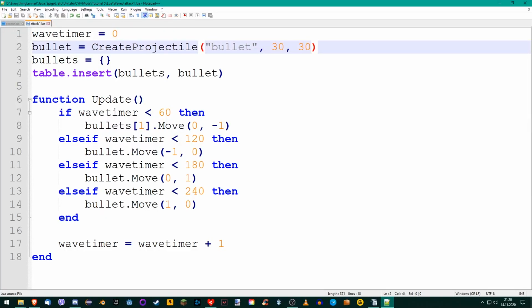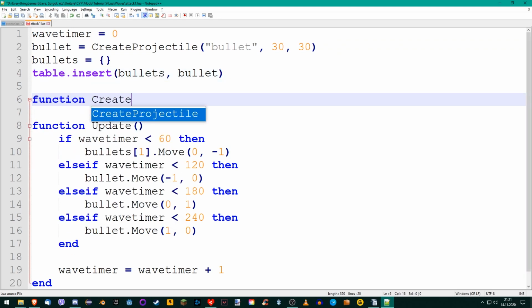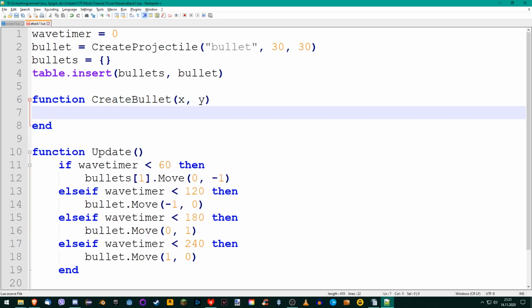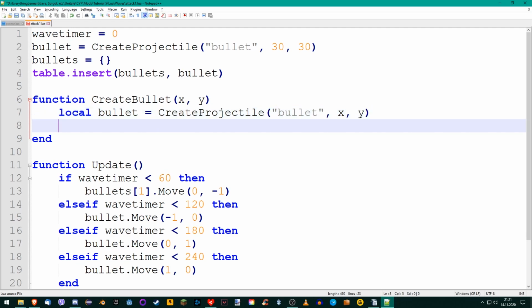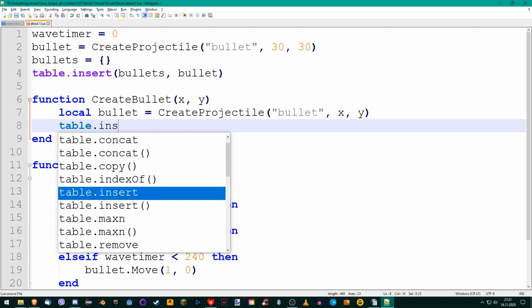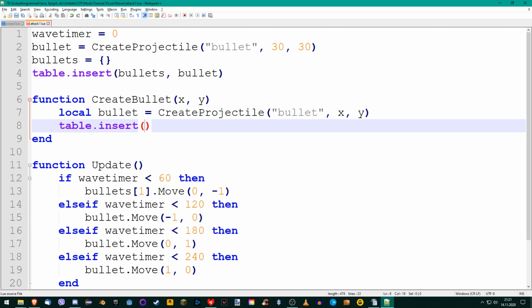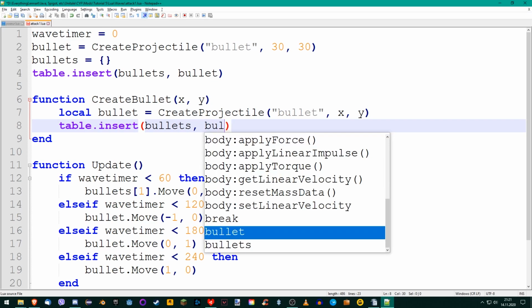Let's spawn our 5 bullets now. We could duplicate this line, but as I've told you before, duplicate code should be avoided whenever possible, so let's create our own function for spawning a bullet. This function will be called CreateBullet and will have 2 input arguments, x and y. Create a bullet object with the x and y values we specified above. Make it local so it only exists in this function because we won't need it anywhere else. On the next line, add the bullet to the table. Now we can call this function everywhere in our script and we won't need to create 5 lines for our bullet objects. So cool!